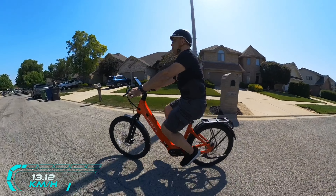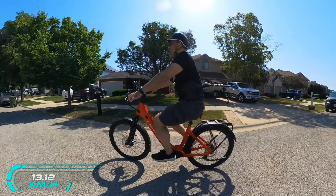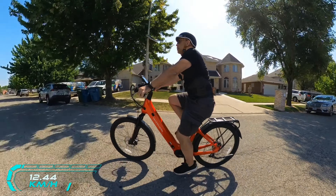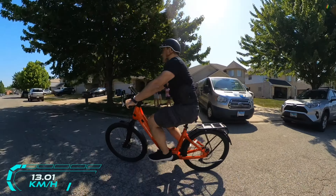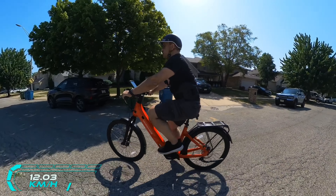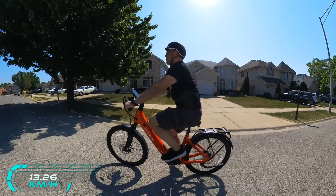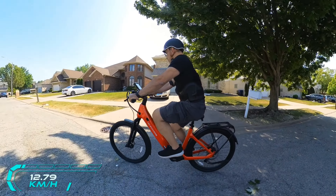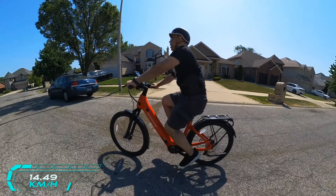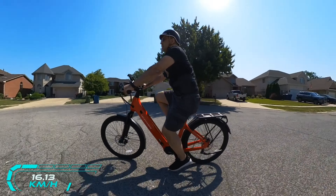ZBQ Man here, and we are testing out the Urban Glide from Van Powers. This is a mid-drive electric bike, which means you don't have a rear motor like you may have in some traditional bikes where the back wheel hub is much larger. The actual power is coming right here in the middle — this small area is where the actual motor is. Unlike other bikes reviewed on this channel, this bike requires pedaling and does not have a throttle at all. As I'm riding, it's contributing power automatically as I pedal — you're getting power assist at the same time.